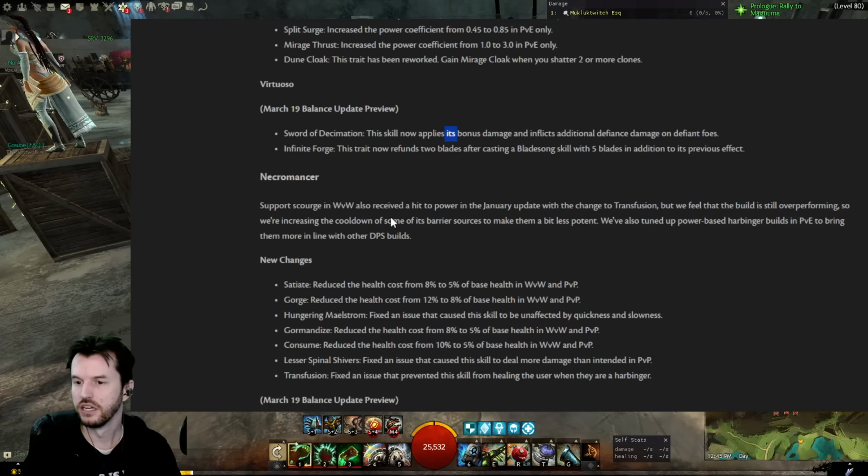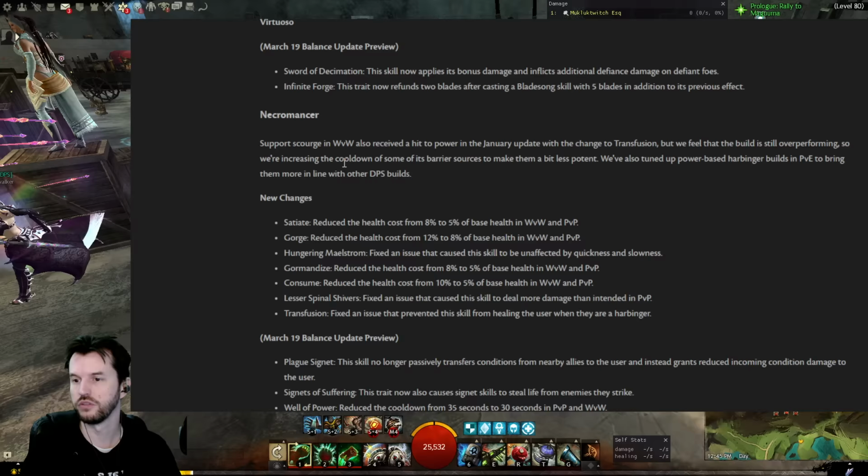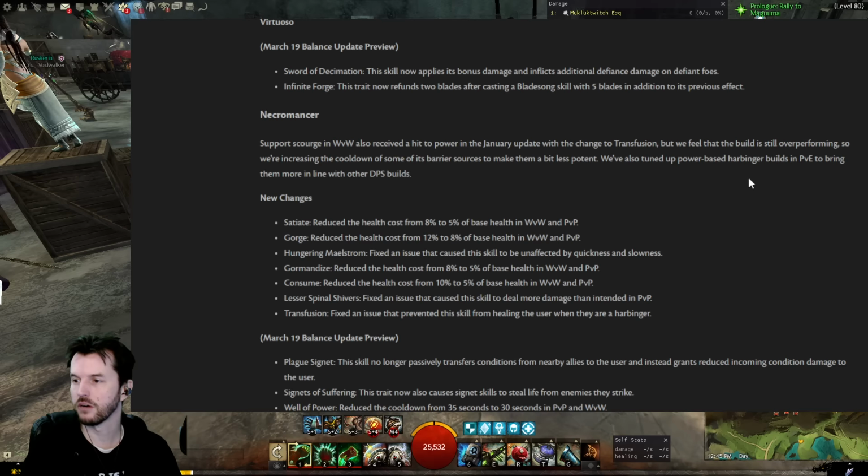Necromancer. Support Scourge in World vs. World also received a hit to power in the January update with a change to Transfusion, but we feel that the build is still overperforming, so we're increasing the cooldown of some of its barrier sources to make them a bit less potent. We've also tuned up power-based Harbinger builds in PvE to bring them more in line with other DPS builds.